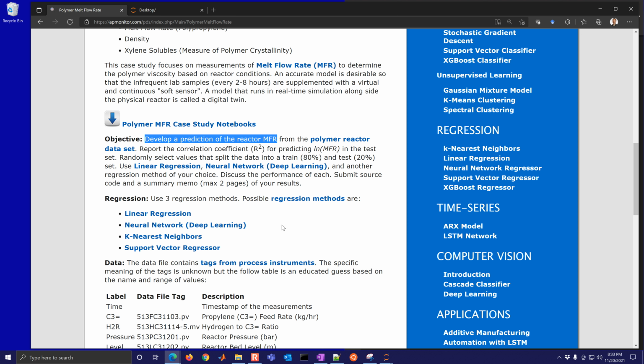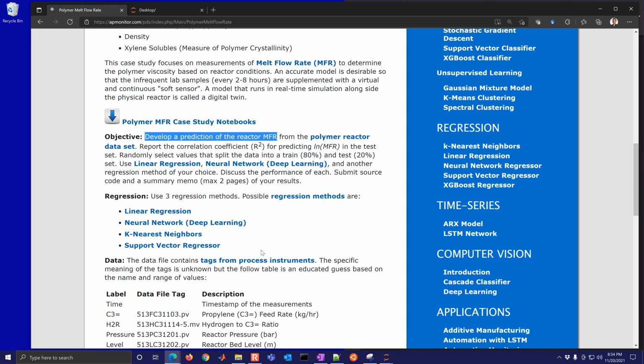This just shows the coding part of it, and then you'll need to make sense of that, create your figures, and generate this summary report. For regression, we can use any of these regression methods. There are others listed here as well, such as the XGBoost regressor that you can use.